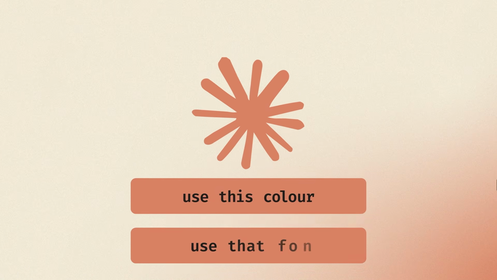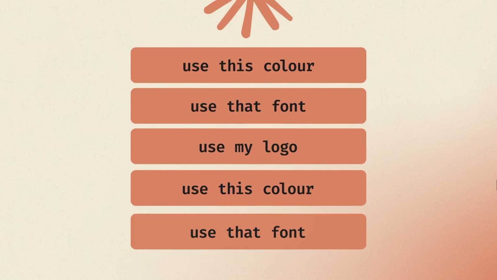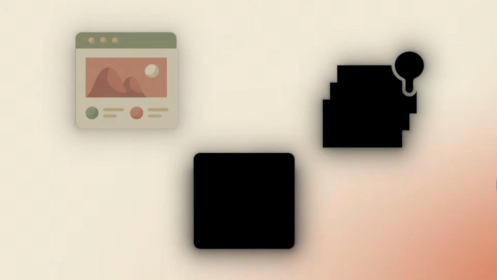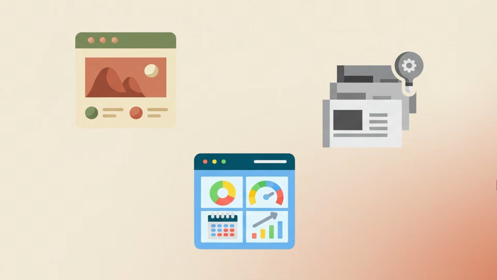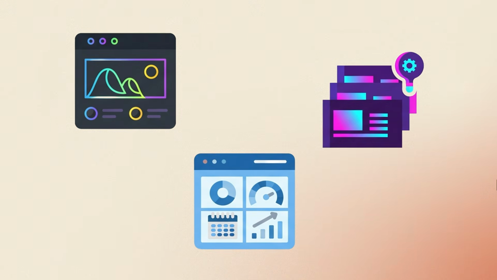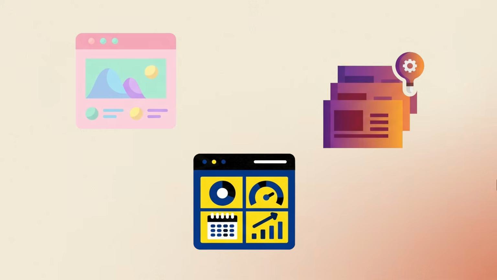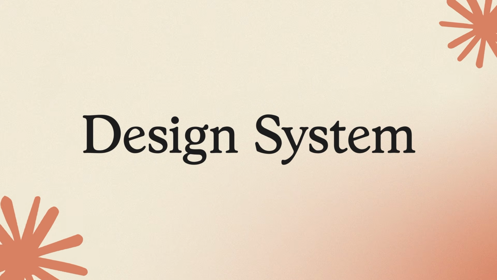Use this hex code, use this font, and across multiple projects, a landing page, a pitch deck, a dashboard, all for the same product, everything starts looking like it came from different brands. For any serious business, that's a real issue. The fix is a feature called Design Systems. Once you set it up, every project you create from that point automatically inherits your full visual identity. You never have to explain it to Claude again. Let me show you how it works.